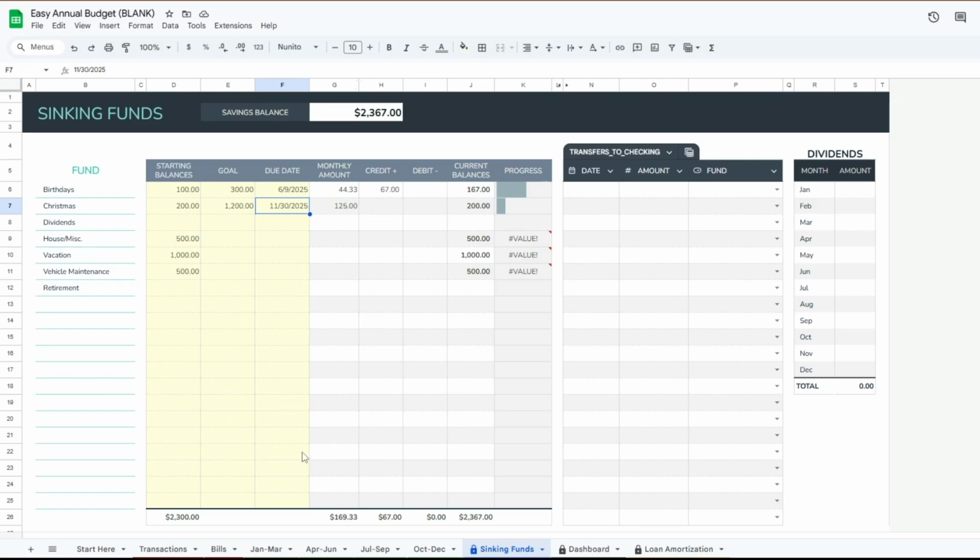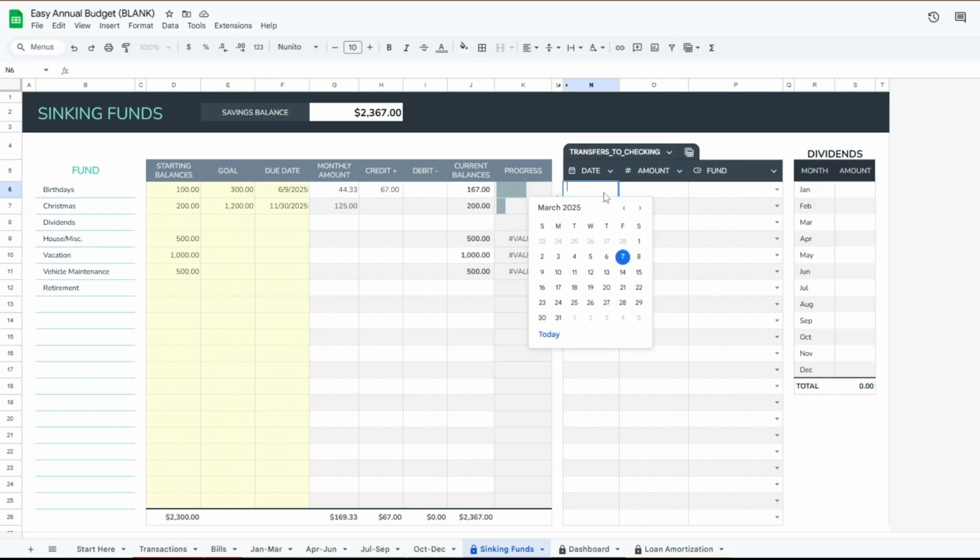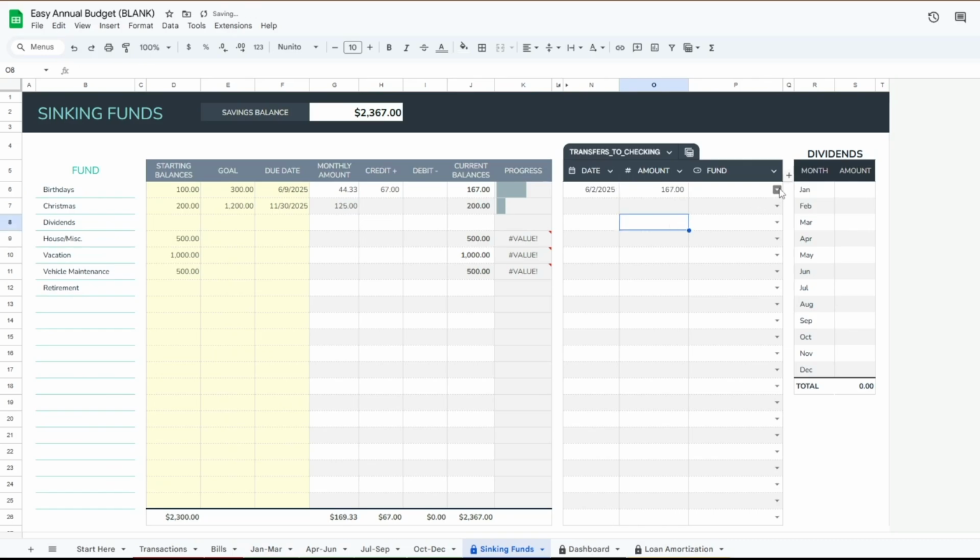Now, let's go ahead and let's say it's June and we have the birthday, and let's say we spend this $167. So what we would do is put in the date. Let's go to June 2nd and say we spent $167 on birthdays.